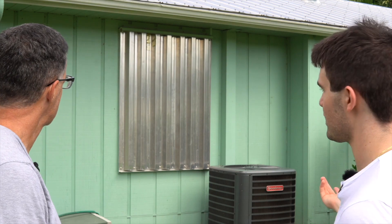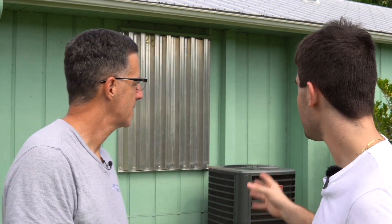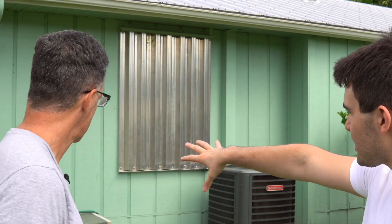You might ask yourself why there are shutters everywhere — this property is vacant. A hurricane, or more of a tropical storm, came by and they shuttered it off and didn't want to deal with it anymore. That's why they usually put them up during hurricane season — a lot of vacant houses, a lot of snowbirds do that. If you're driving around, that's how they got this lead: the JV partner was driving around town, found the shutters, and thought — wait, there's no hurricanes anymore, why are the shutters up? That's a clear indicative sign that this property is vacant. Just understand these little signs: if windows are boarded up, if the house looks a little ugly, if you see some debris on the driveway — there are signs while driving where you can find these deals.